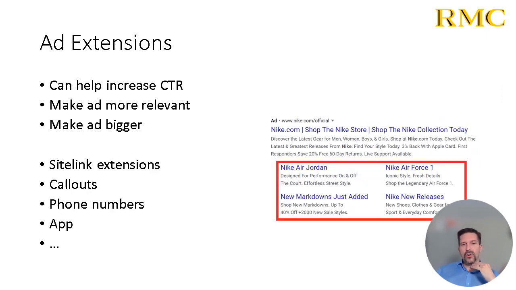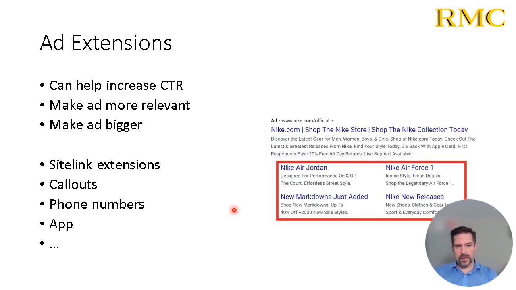Okay. So let's talk about the last aspect. It's a little bit more technical in terms of what you can do with the ad, the components and how you build it. This idea of ad extensions. This is essentially additional information that you can add to the search, or you can provide that information to Google, and Google will decide to add it or not based on a series of algorithms. That is going to provide potentially more information to the customer to make a better and more informed decision.